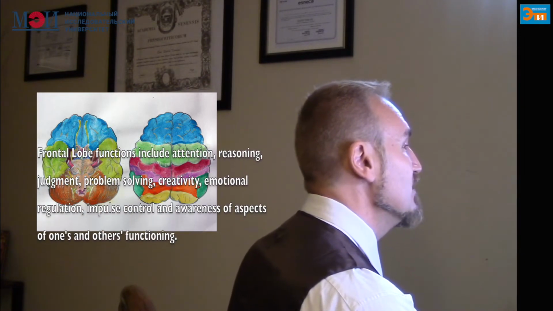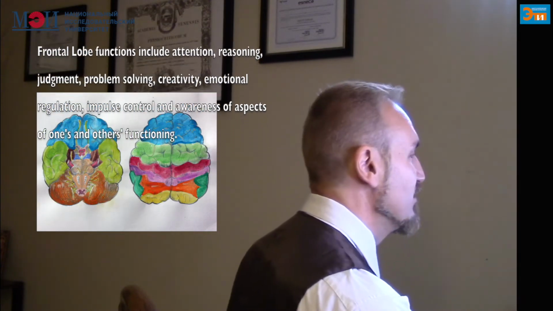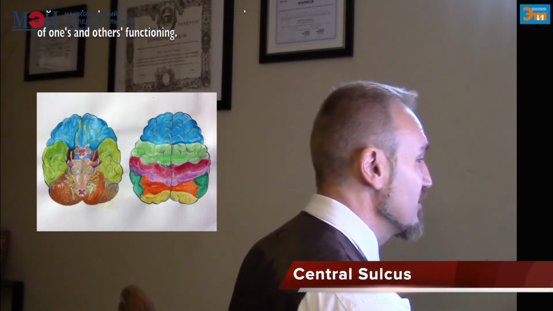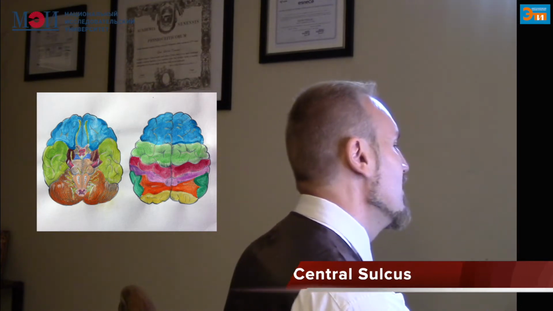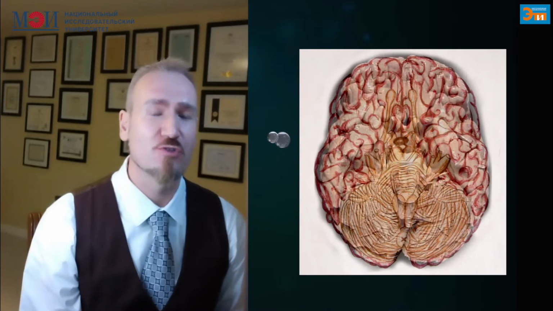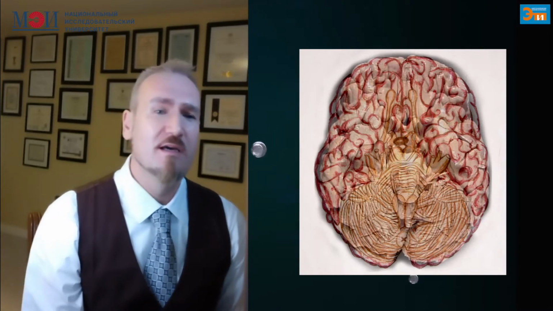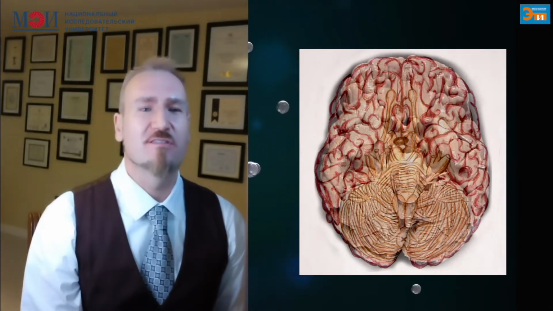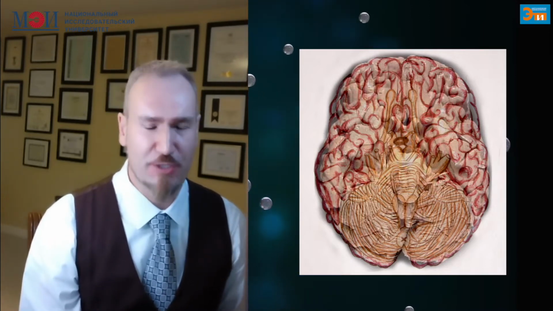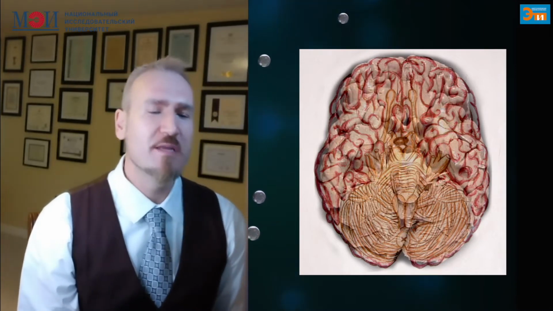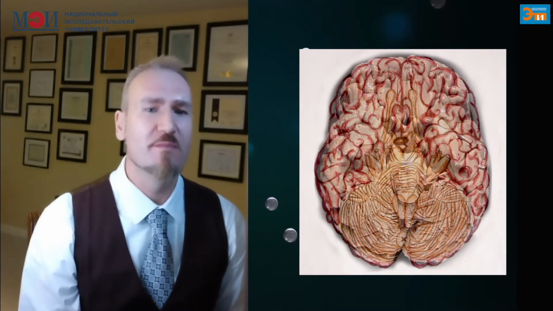And right behind it, we are at the connection in proximity to the central sulcus, which is quite fascinating because that's where you find both the motor cortex that allows us to move our limbs, and in the back, the somatosensory map. What does that mean? Well, this is where the brain finds itself in space. That's where we have this phenomenon called proprioception. What do we mean by proprioception? We mean more than just perception. We mean the ability of the body to perceive itself in space and interact with the space.